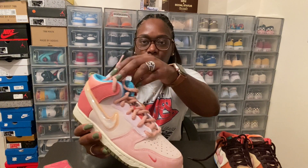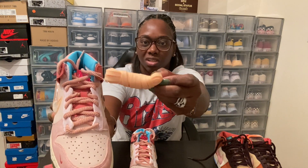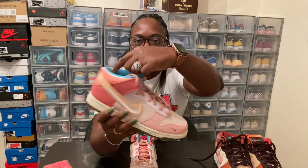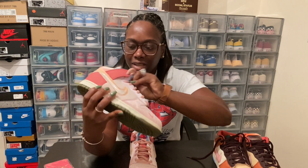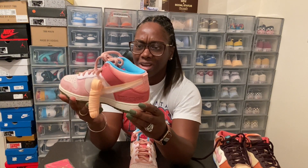You got your dark pine green bottoms, very nice. You got your pink rose shoe strings — nice and puffy. It also comes with another pair of shoe strings which is like an orange, tangerine-looking color that matches the Nike check, which is nice. You got your light blue going around the upper and light blue on the inside. It's got the Nike and Social Status symbol. You also got your rose — I would call this a rose pink leather going around the back with your suede right here. These materials are just so nice.